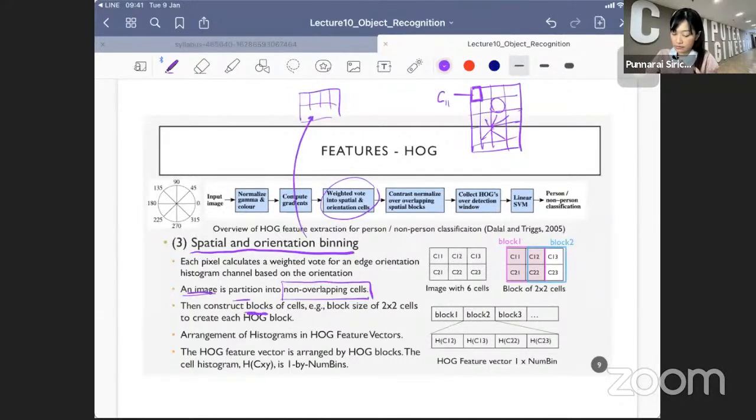This block is a set of cells that comprise it altogether. For example, each block could have 2 by 2 cells. So this could be one block, and this could be one block. For the cell, it's non-overlapping, but for the block, it could be overlapping in an image.